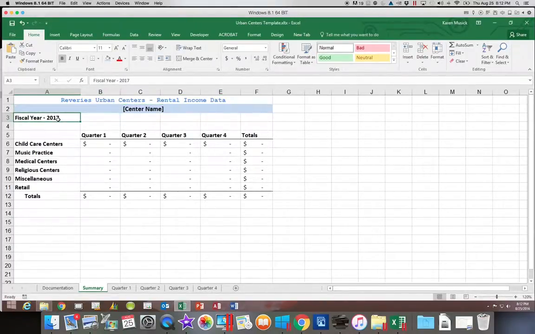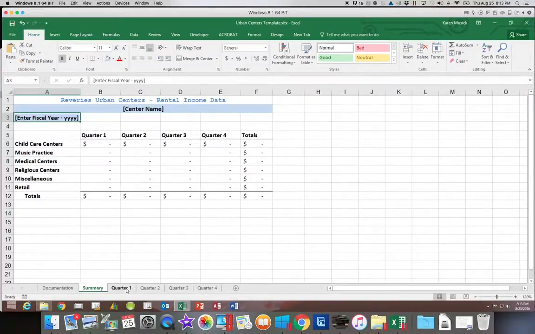They also need to enter the fiscal year. So again, we're going to put a square bracket, and we're going to type enter fiscal year dash, and then we're going to have 4 Ys, letting them know we want a 4-digit year typed into that cell. And again, since this is a cell that we have to input in, I would make it blue.